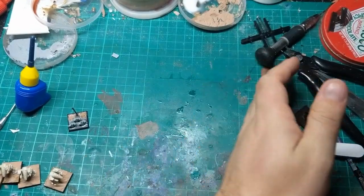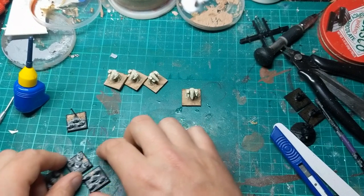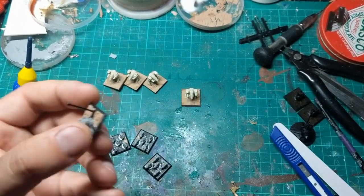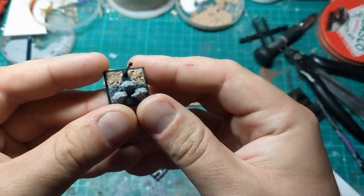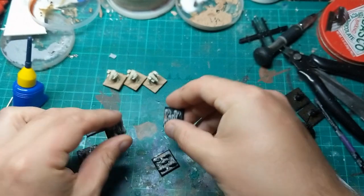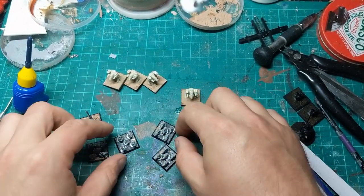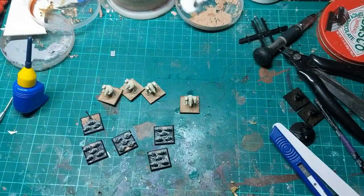Okay, so I lost a little bit of video here, but all I did was use some plastic glue to stick the squats in the holes, which was particularly satisfying. Okay, so I've gone around the short filled base and just added a bit of filler. And I've just popped a little bit of filler in the flagpole hole on the rest of the bases. And these guys are ready for some sand now.